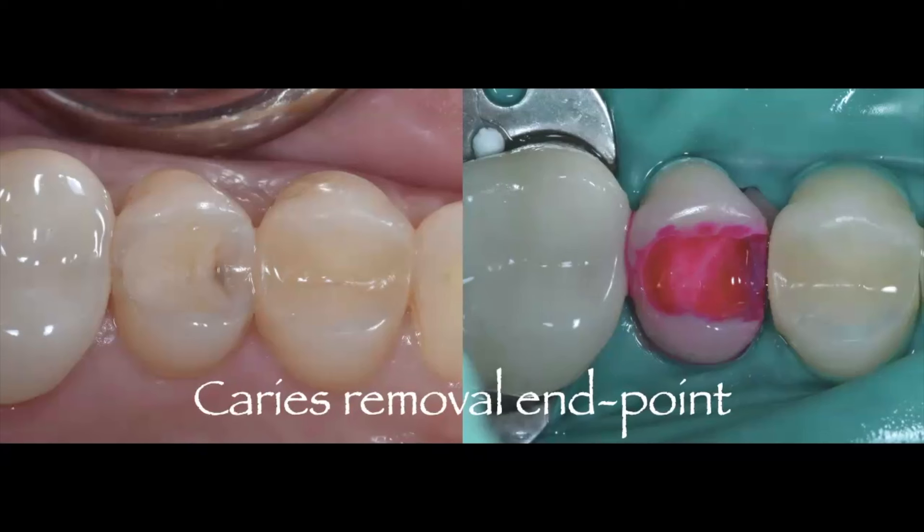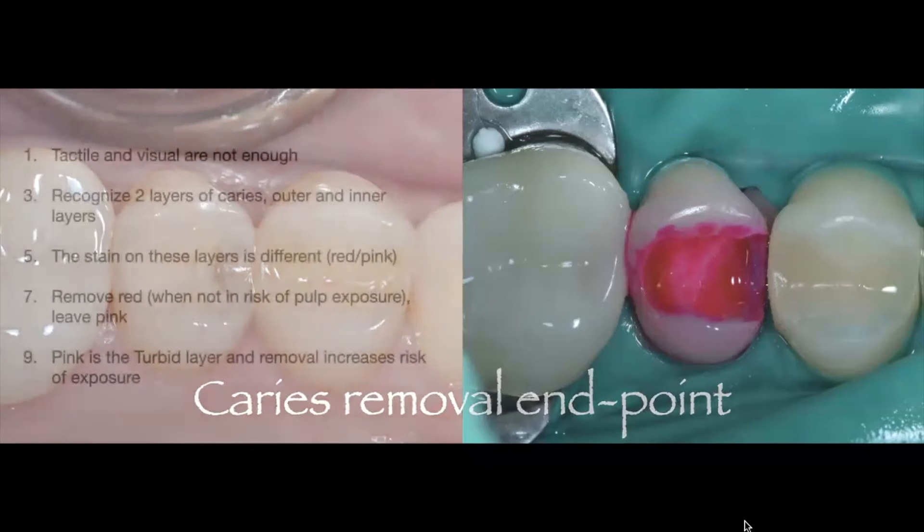There's a great article written by Dr. Aleman about caries removal endpoint and how to obtain a peripheral seal zone, which is really the ultimate goal. You want to clean that dentin so you have a good surface to bond to. Keep in mind that bonding to nice, clean, tubular dentin rich in collagen fibers is not the same as bonding to deeper, affected or infected dentin. Dr. Aleman calls this the hierarchy of bondability — bond strength depends directly on the type of tissue you're bonding to.